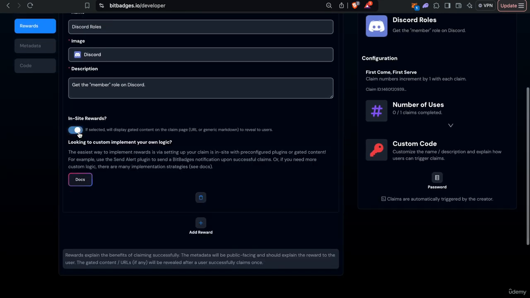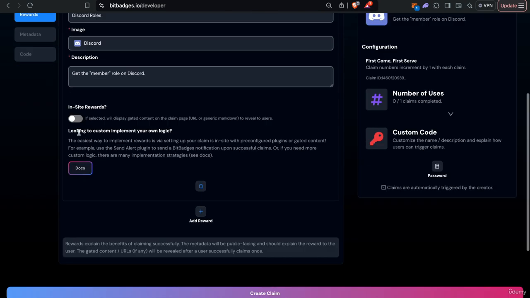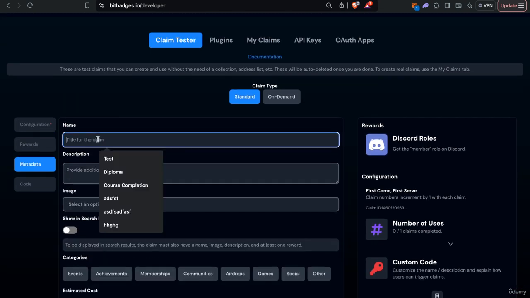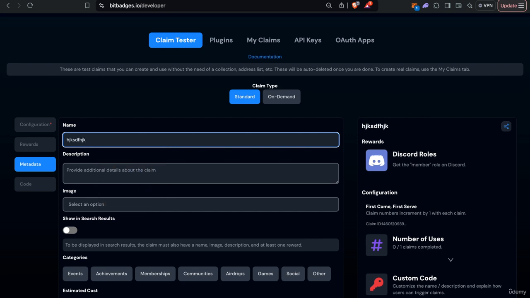You can also just use the API and publicly query who claimed, what their claim number was, what addresses, but that might also have the need for you to authenticate that the user actually owns the address. So a lot of different customization options for rewards, and pretty much you implement it however you want. And lastly, we can just add specific metadata.